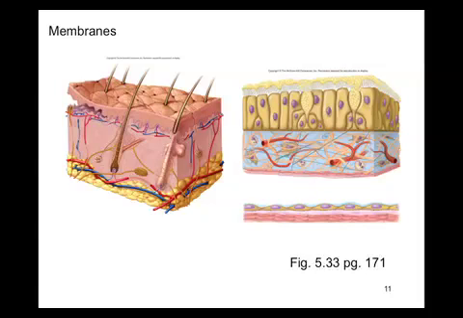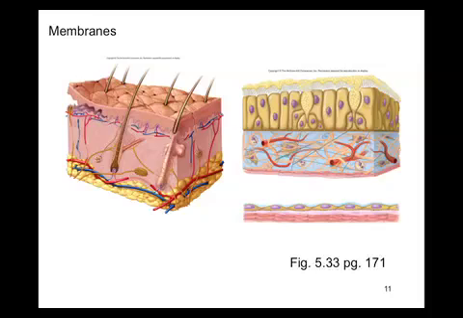4 specific membranes that play a role like an organ would. 3 of those 4 are true organs. The 4th one is not, but they still call it a membrane. And so what we're going to talk about with each of these membranes, and I didn't make a table for you. I thought about it, but I'll let you make your own.